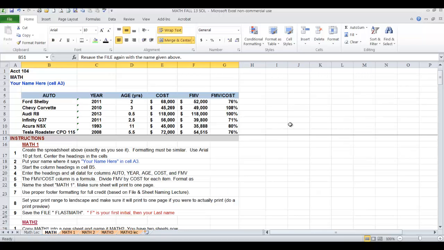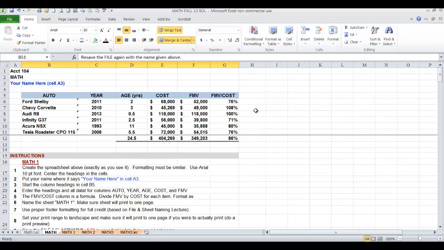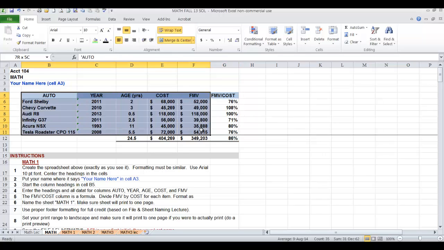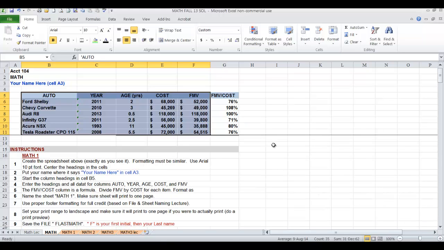So come over to the math assignment. You're going to do several things in here. You're going to type this little spreadsheet that I give you. It's a comparison of cars, the year they were bought, the age, the cost, and what I call the fair market value. I made this up, so please don't hold me to the actual numbers.